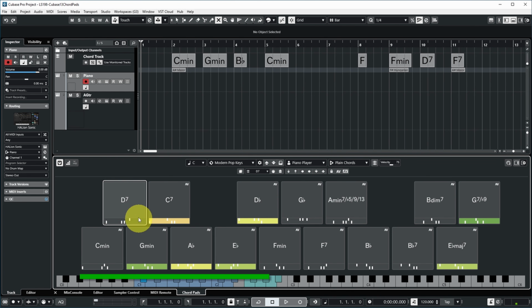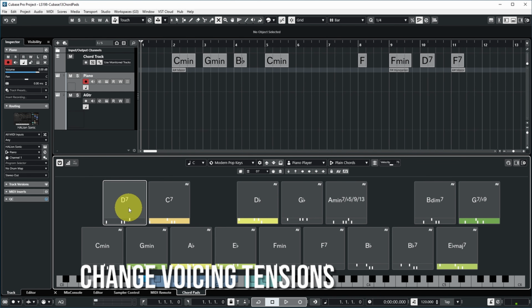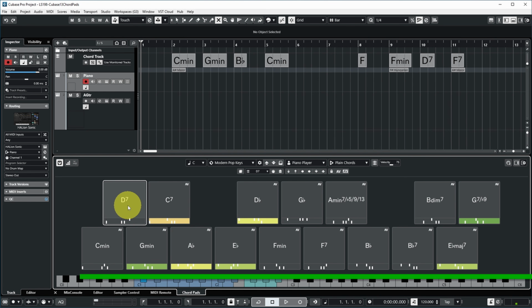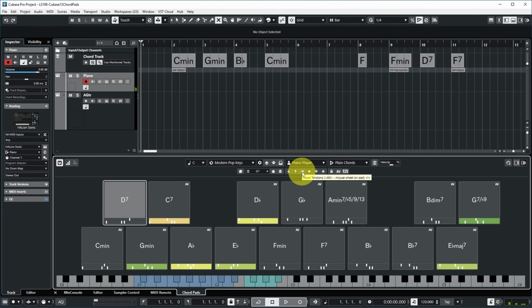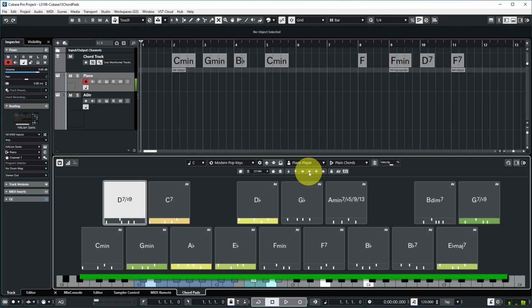Now it's also possible to increase the tension notes on the chord pad. For example, for this D7, I can select fewer tensions over here. Going back to a full D and more tensions.